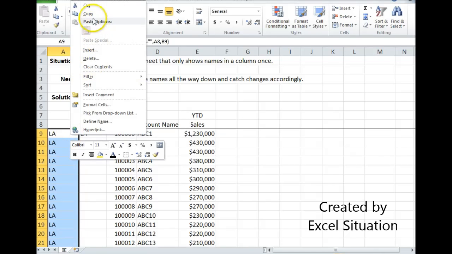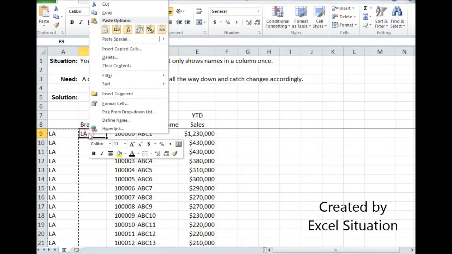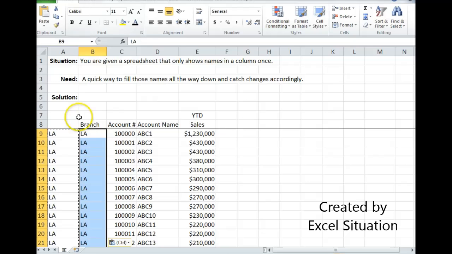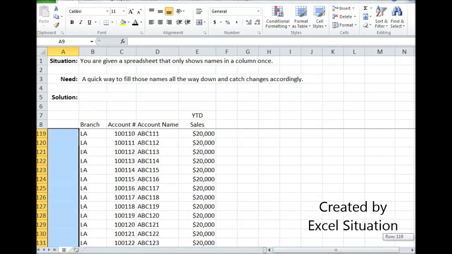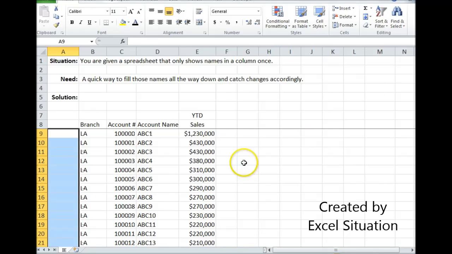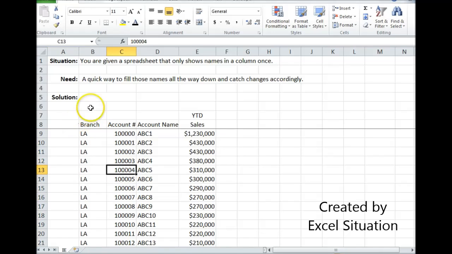So now what I'm going to do is just copy this, come over here, paste special values it right where it's supposed to be, come back here and delete these values, and there we go. I got it to look the way I wanted it to look. Now if I sort it or I use formulas to refer to it, everything's going to work the way I want it. Let me show you how I did that. And that is a way to solve this need.